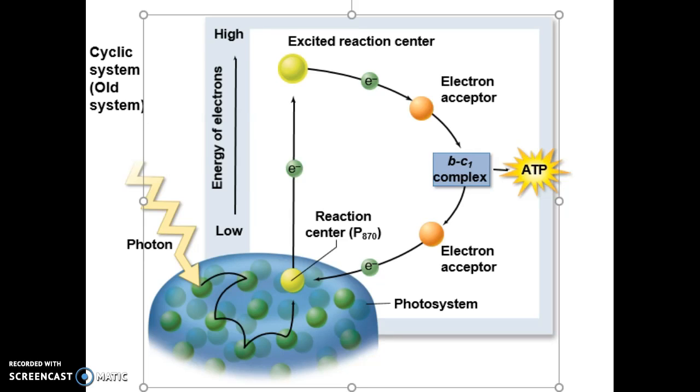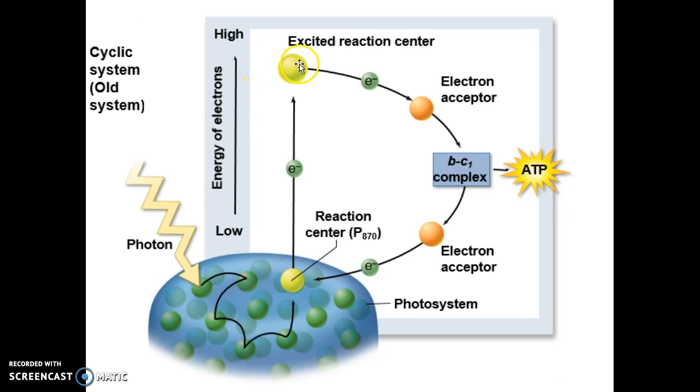So consider making up some easy numbers. If you had 100 electrons in your system, and you bounce them all up one at a time, 1, 2, 3, 4, all the way through the 100 electrons, they're all going to go up here, but sometimes they get lost, and all of a sudden, whoop, there goes an electron, shot off screen. So now maybe you're down to 95, and the acceptor drops a few. Oh, now you're down to 88. And they go through here, make an ATP, the acceptor lost a few more. Maybe it brings 82 of them back to the photosystem. And as this keeps going through the circle, your electron numbers get depleted slowly over time. Eventually, your cyclic system will not be able to generate ATP.